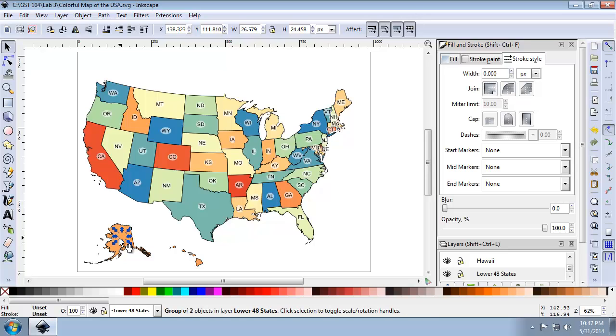So with it still selected, I'm going to zoom to the whole page, and then I'm going to drag it over on top of Alaska. But oh no, the label disappeared, right? The reason this is happening is because the duplicated object is still in the lower 48 layer, and you can see that's because that's my selected layer here. So we're going to need to move the duplicated label up to the Alaska layer so that it displays correctly. With that label still selected, I'm going to hold the Shift key and press the Page Up key 1, 2 times. There we go.